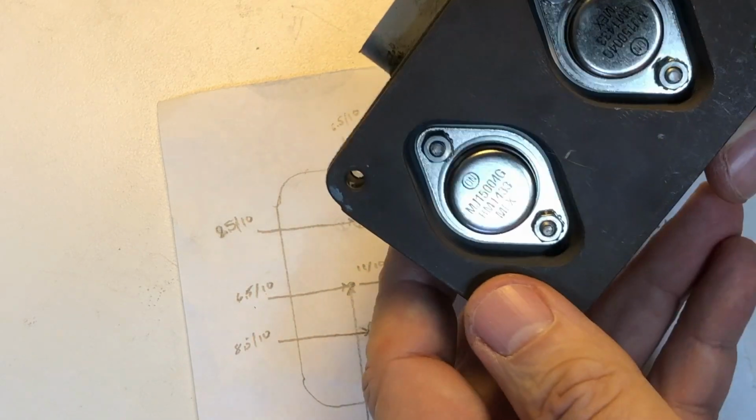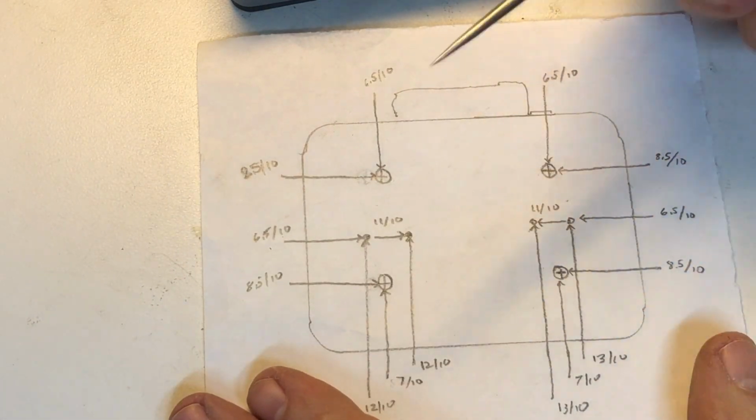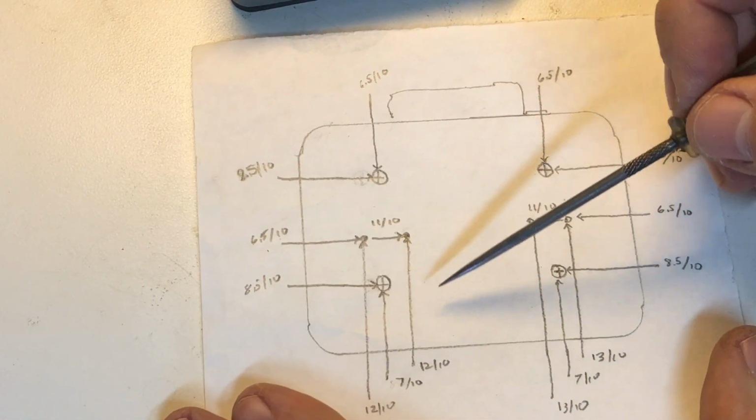They're still made by On Semiconductor, so you can still get them. They're popular in audio amplifiers and equipment like that. But so they're not anything that's hard to come by.